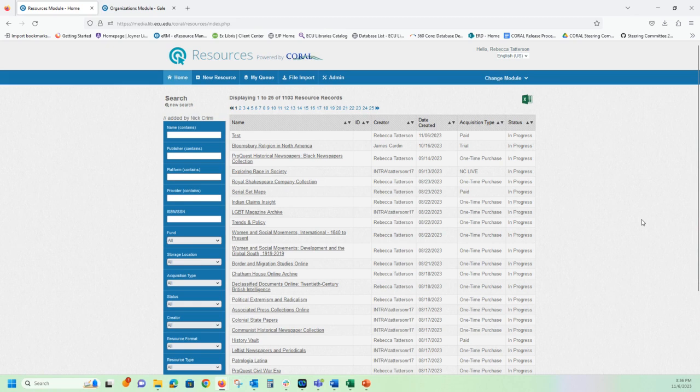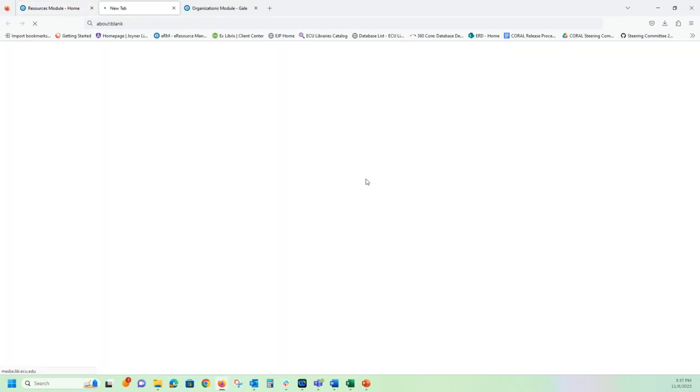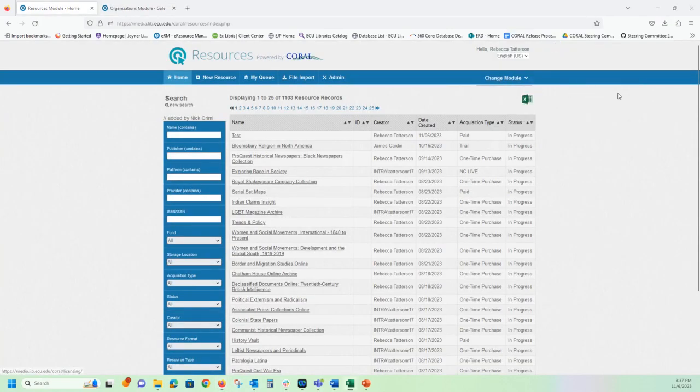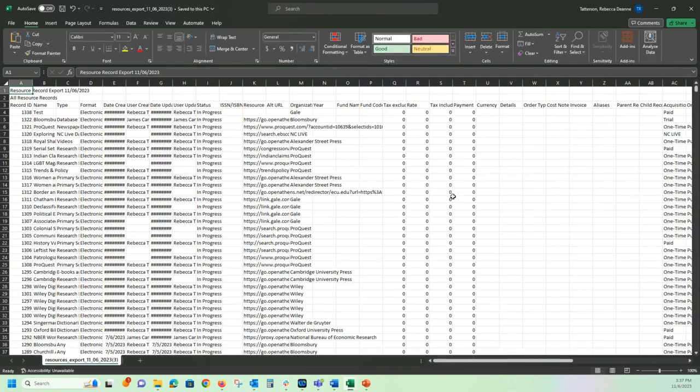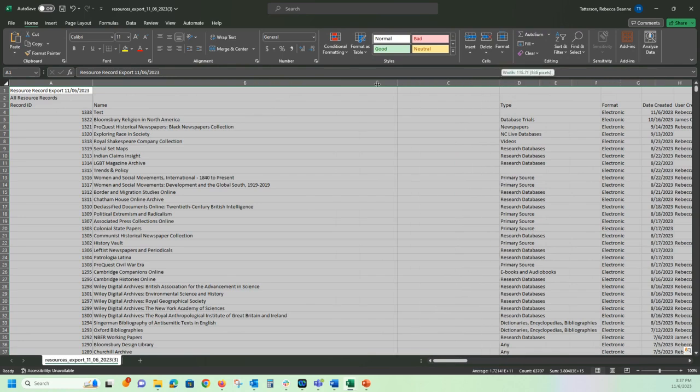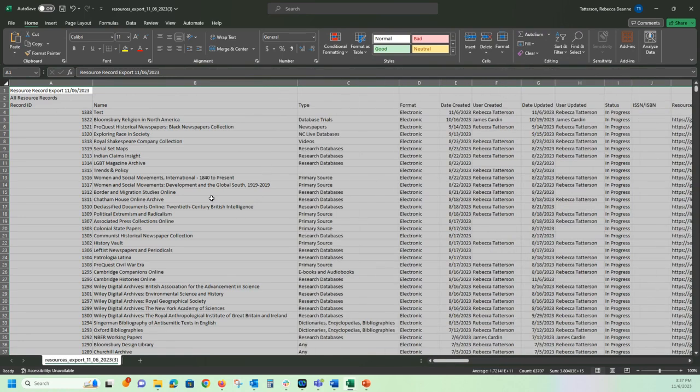One other piece of functionality in Coral Resources is that you can open up all of the data in the Resources module in an Excel spreadsheet. So if we click on the Excel icon, we can open an Excel workbook and we can look at all of the data that we have populated for our resources in an Excel format.